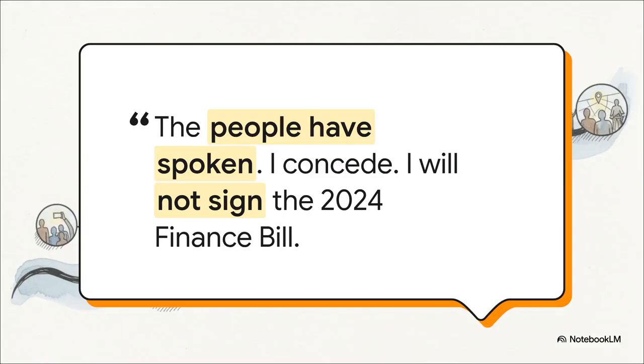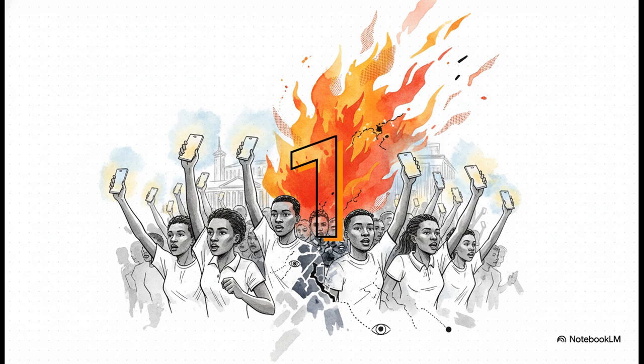But then, get this, less than 24 hours later, his tone had done a complete 180. In this stunning reversal, he conceded to the protesters' demands and refused to sign the bill into law. The pressure was just too immense to ignore. That's what it took. One generation, feeling pushed to the absolute brink, to organize and rise up. A single spark of defiance from young Kenyans, amplified through thousands of screens, managed to change the entire trajectory of their country's politics in just a matter of days.